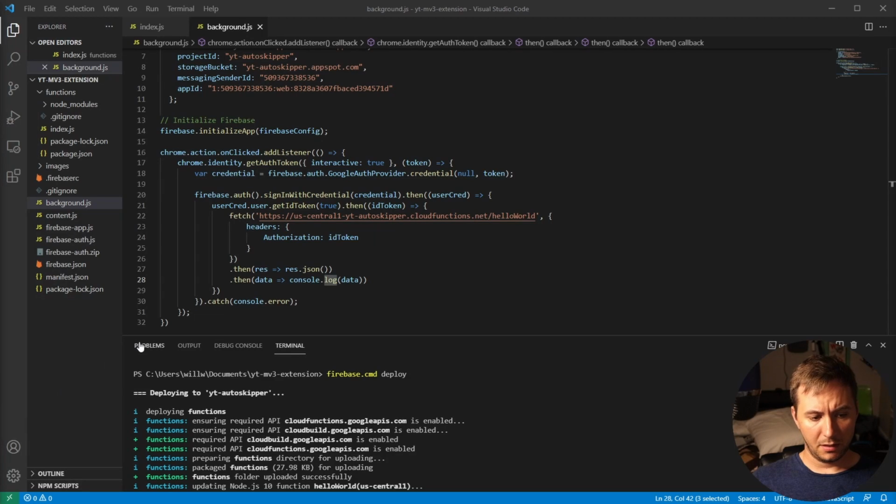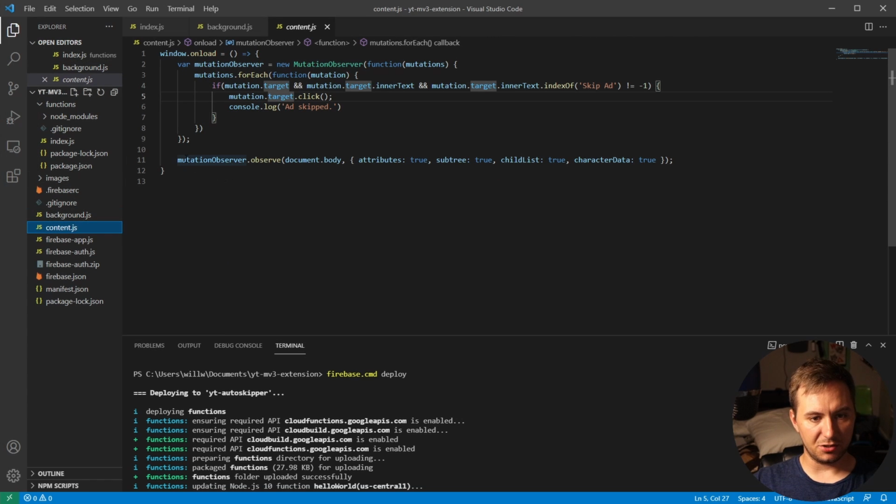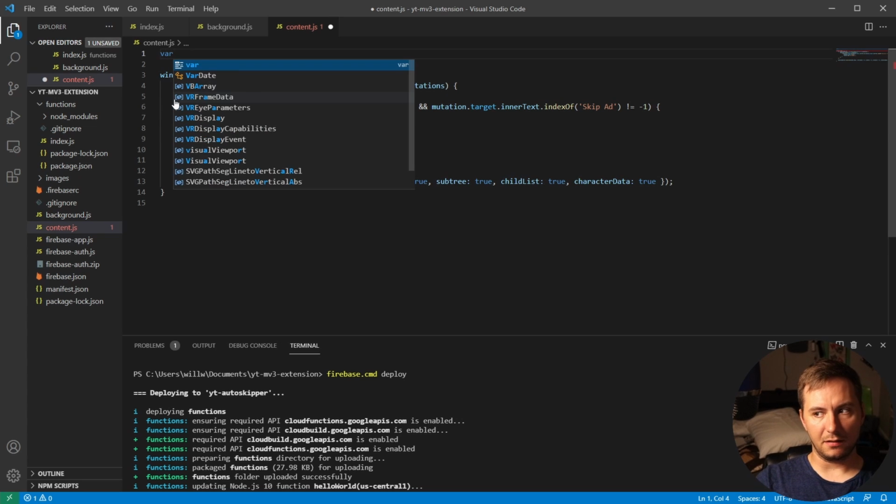Great. Alright, now that we know whether the user is subscribed or not, before we get on with PayPal or anything like that, we are going to let the front end know, so that whenever the user tries to do any action on the page, like skipping the ads, we'll let them know whether or not they'll be allowed to do that. So within our content.js script here, we're going to be adding some lines to the top.